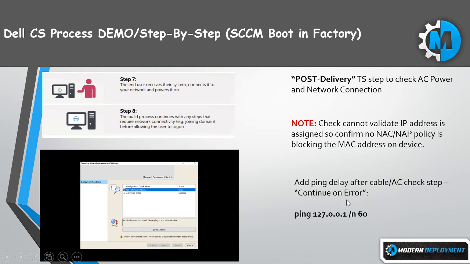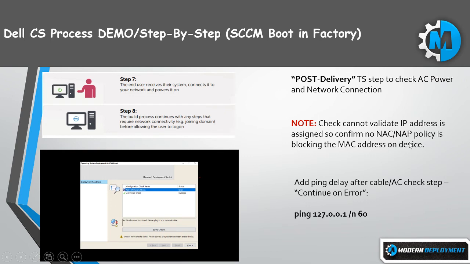Now, this will not check for an IP address or any of that, which is why you need the ping delay. Like I mentioned recently, I had a customer whose DHCP IP assignment was taking longer than 16 seconds, which is the default that Dell recommends in the factory instructions. So make sure you test this, because it can happen intermittently. Personally, I would recommend that you put a ping loop like this for 60 seconds or 2 minutes, just to be safe.